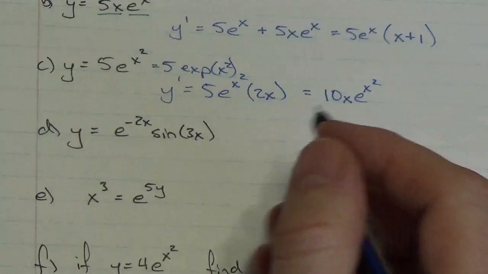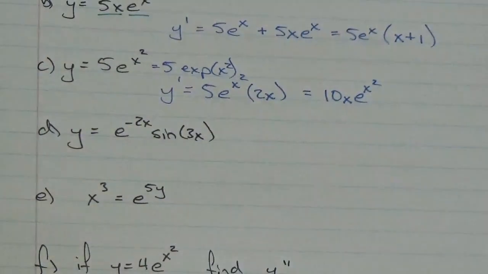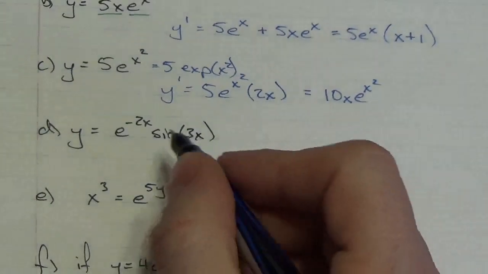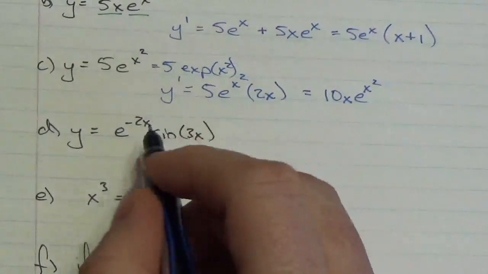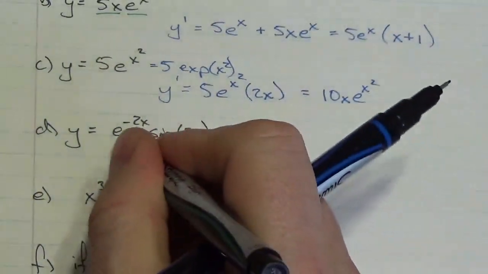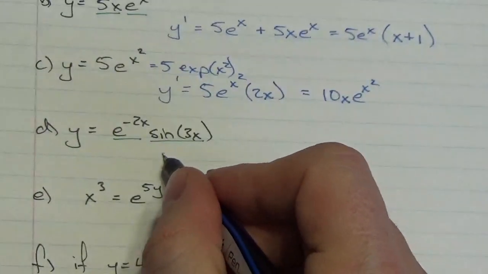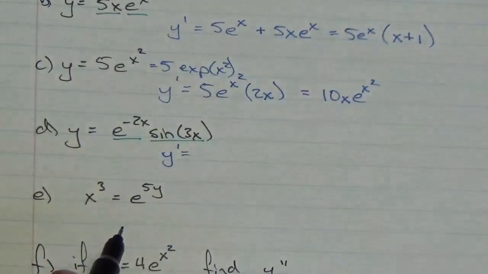Now, I suspect there will be a number of you that will look at this and go, oh, why would you do that? But yeah, we've got to be prepared for this. I'm just including a trig function here. So notice I've got two functions of x multiplied together. I've got the exponential, I've got the trigonometric. So my derivative is going to be an application of the product rule.